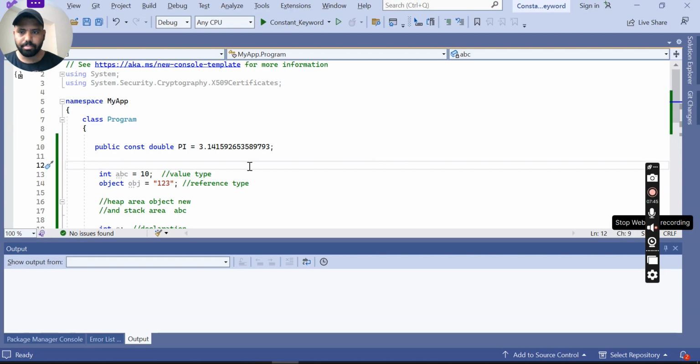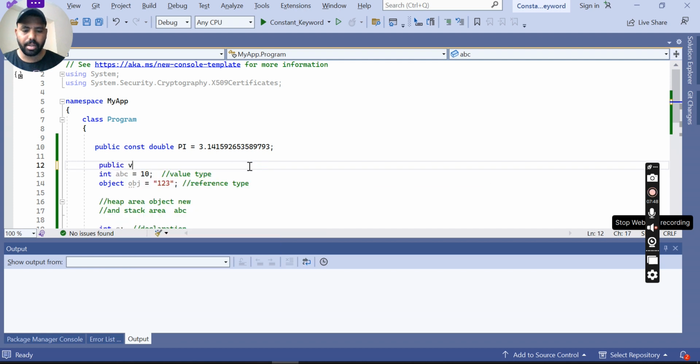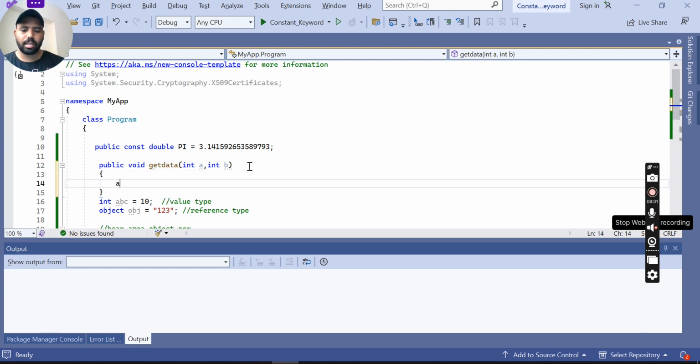Suppose you have a method, public void GetData, and here I am going to use int a, int b. I am using these two variables, doing something like a plus b here, and storing that in one variable c. If you use const a and const b here, that will not work.